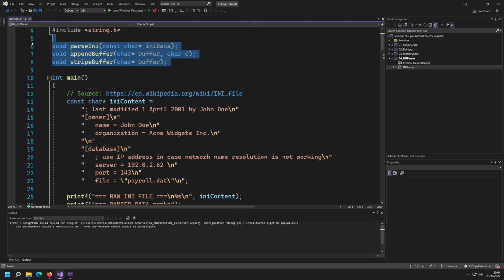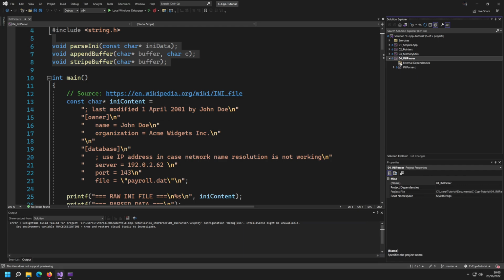Now, before we get started, I want to quickly give you a refresher on how the compiler works. It's been quite a few videos since we talked about this, and I want to give you a refresher. What the compiler basically does, especially in the Visual Studio environment, is browse your whole project. So when you hit compile, the compiler will take a look at each file that is inside your INI parser project, or memory util, or however your project is called.